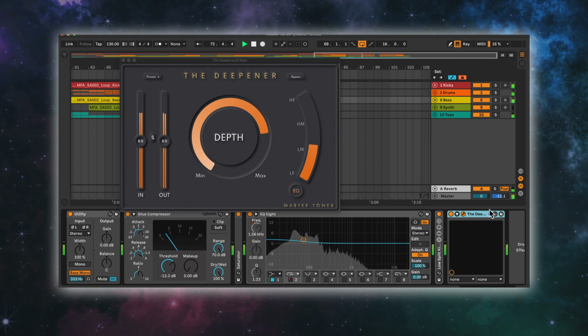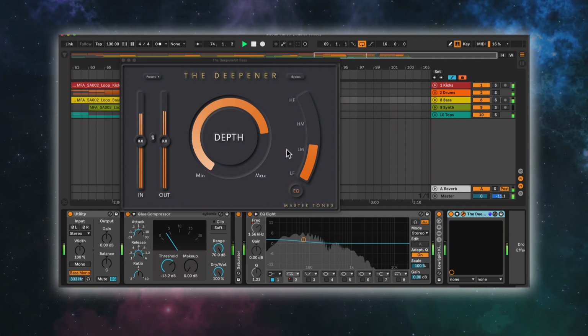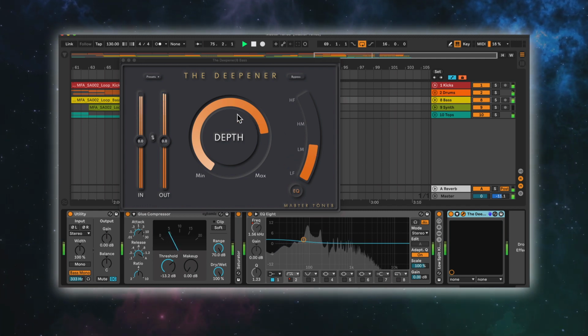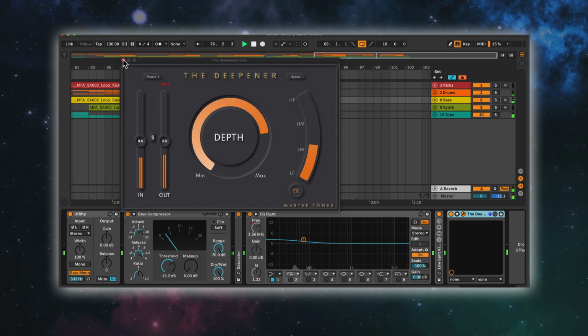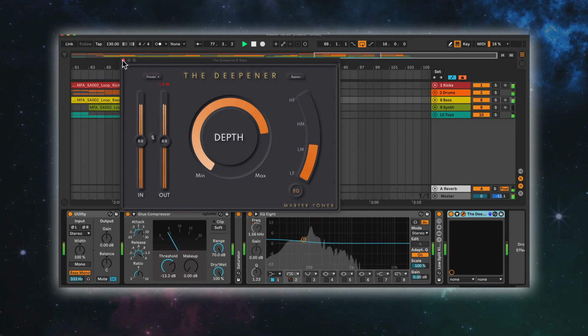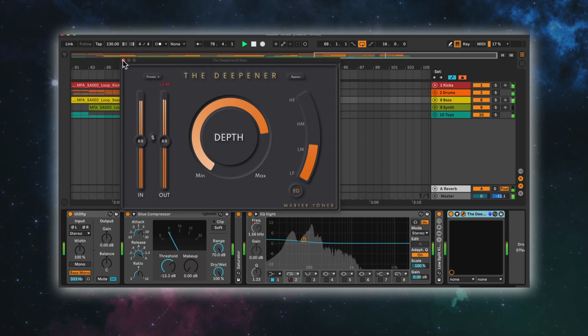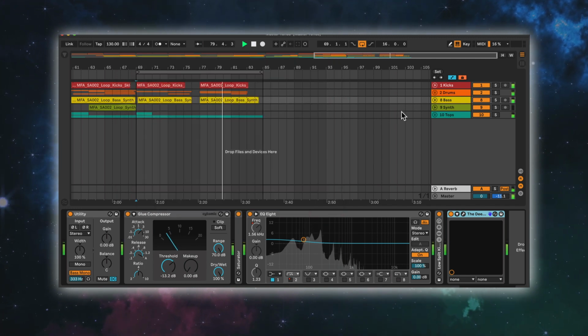And yeah, that depth is really helping on the low end to bring out some of the detail and just, as advertised, bring the low end to the front and center of the soundstage.